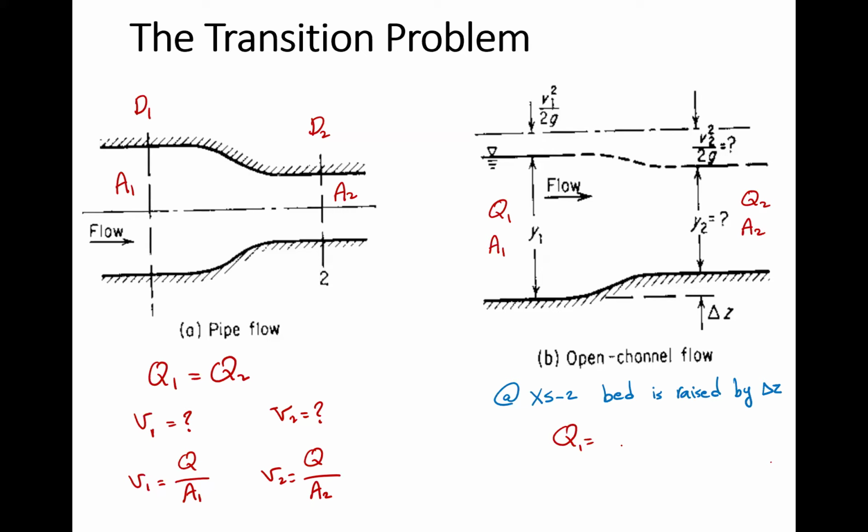Let's see if it's as simple as pipe flow. Now, one challenge we have in open channel flow is the fact that the flow geometry, the section shape and size and area, is not necessarily equal to the channel geometry. What happens here is that, okay, the bed goes up by delta Z, the water level will change, but unlike pressurized flow, we don't know how it will change. In other words, it might do what I have in this dashed line here. So the water level may end up being here. Maybe, I don't know, I put a question mark.